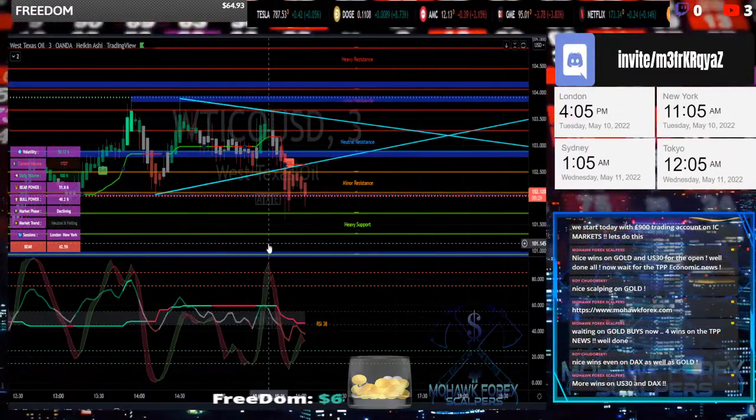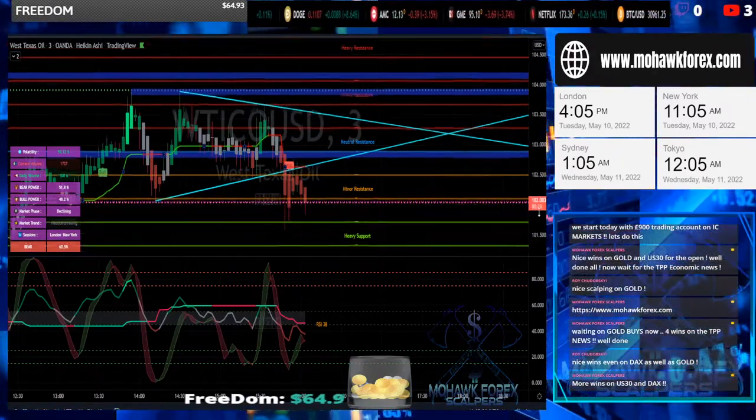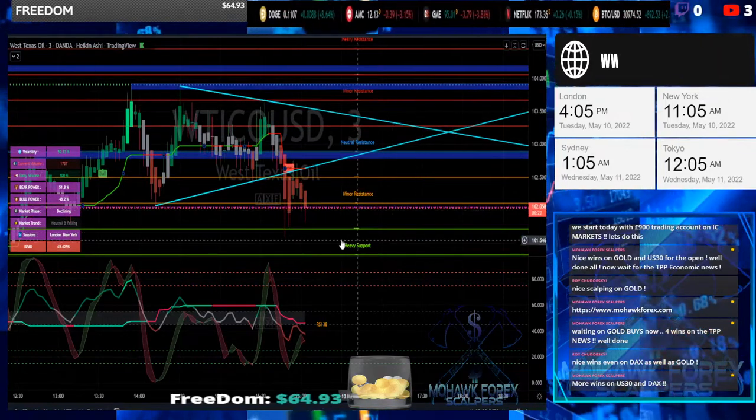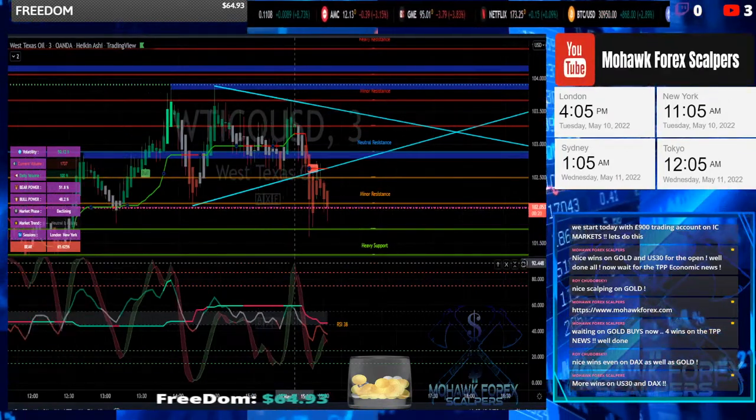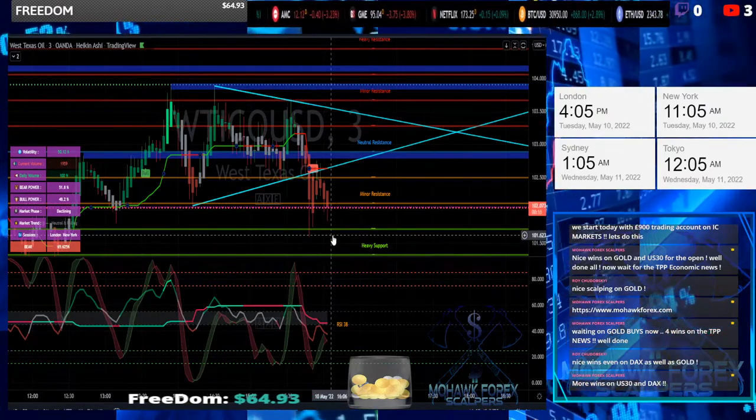You have to figure it all out with the price action, support and resistance areas and points of interest to give yourself the best chance of an entry. And like that, I just jumped straight on the oil, saw that move, got in there, got out, and that's what true scalping is about.